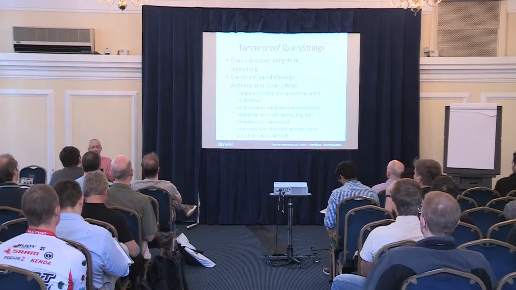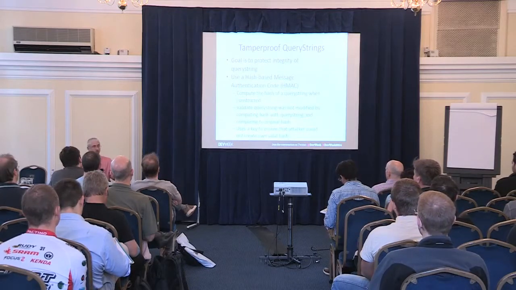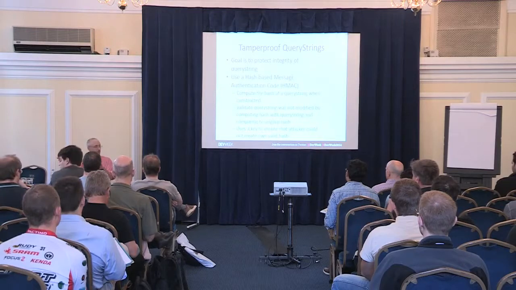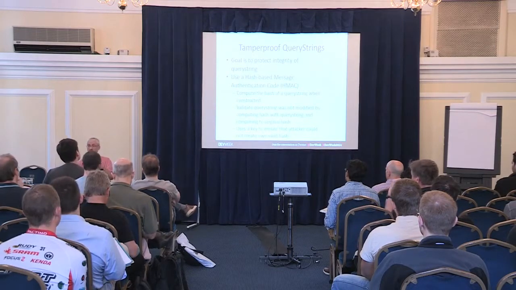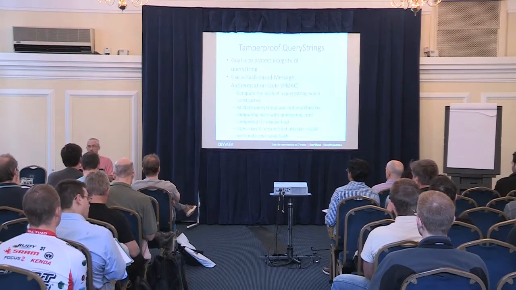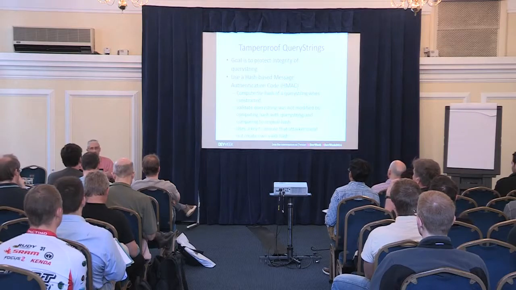Okay? So the idea is I'm going to take whatever query string I want. So I've got my link, I've got that query string with a customer number. I'm going to compute a hash of that customer number. I'm going to append that hash value onto the URL. That way when the next page gets it, it can look and say, I see the query string. I'll compute the hash. And if it doesn't match the one that was sent, then it can complain. Okay? And again, this has a lot of good uses within websites just because you don't want people tampering with your query strings. I'm going to also show you why you want to use keyed for this.